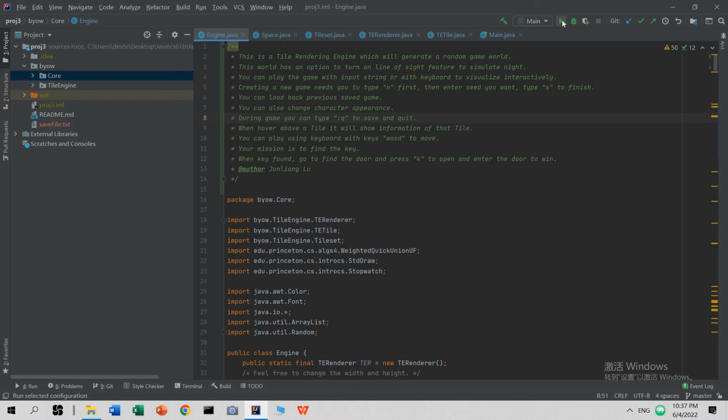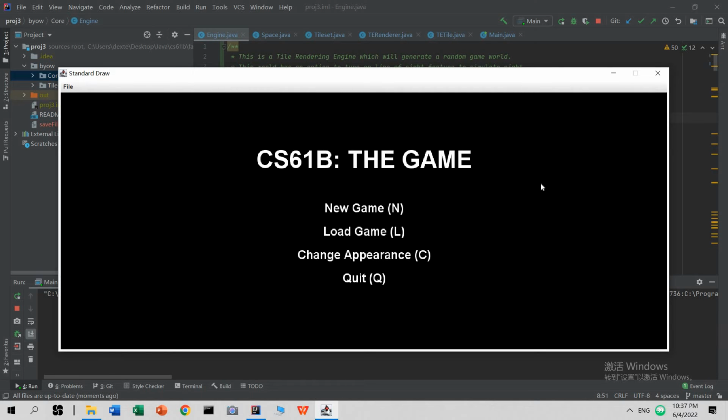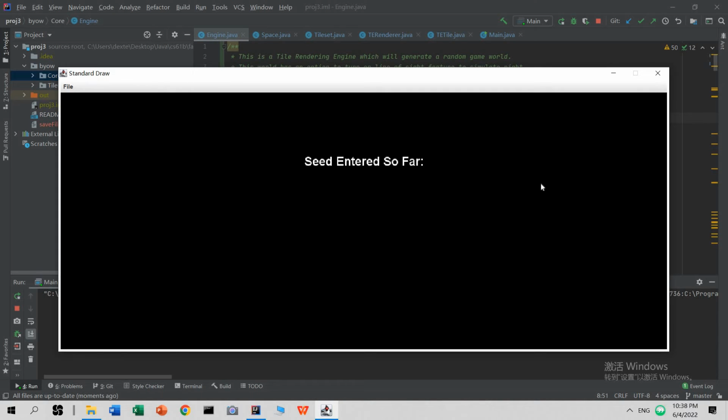Let's run the game again. This time, let me show you how to save the game and then load it back in. First, create a new game. Enter a random seed, and then press S to create a world.